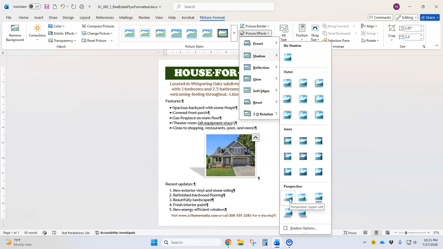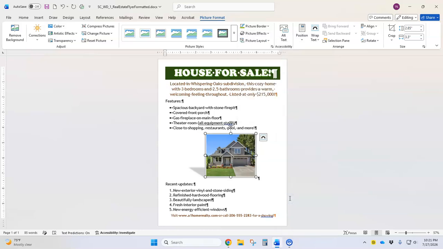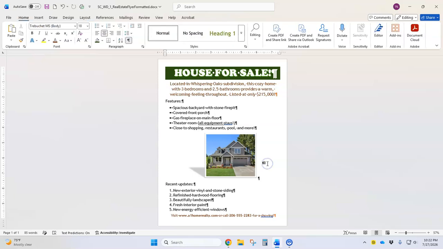It should be the first one there in the Perspective grouping. It's Perspective Upper Left. Click on that. And you'll see how you have this little shadow coming out from the left side of the page. And then you can deselect the picture from there.